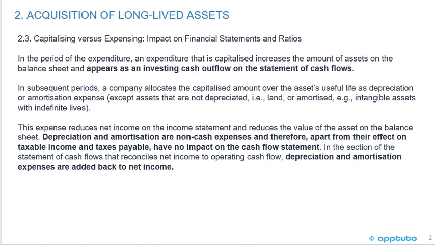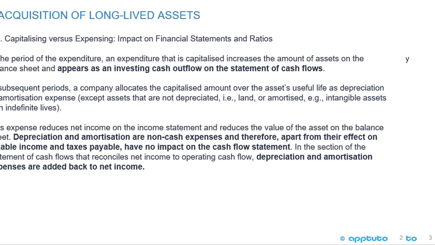Depreciation and amortization are non-cash expenses and therefore, apart from their effect on taxable income and taxes payable, have no impact on the cash flow statement. In the section of the statement of cash flows that reconciles net income to operating cash flow, depreciation and amortization expenses are added back to net income.